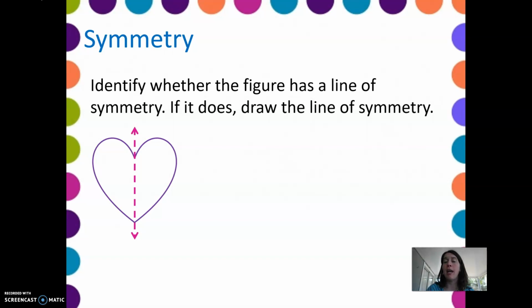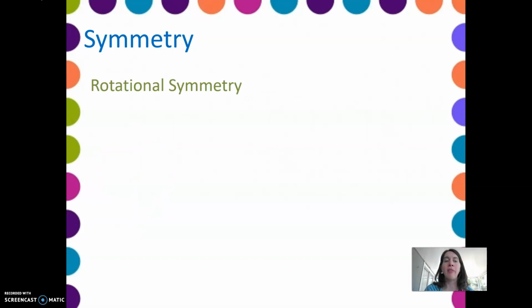So part of the homework that you'll be doing for this lesson is they're going to show you some shapes, and you have to decide, does it have line symmetry? That's what you want to think through. Is there somewhere where I can split the shape in half and I would see 2 congruent pictures on both sides of that line?